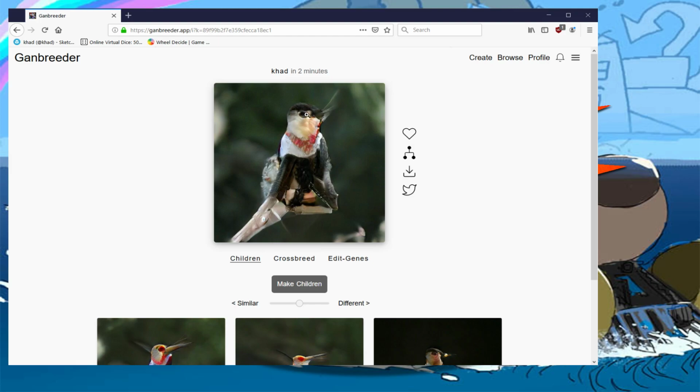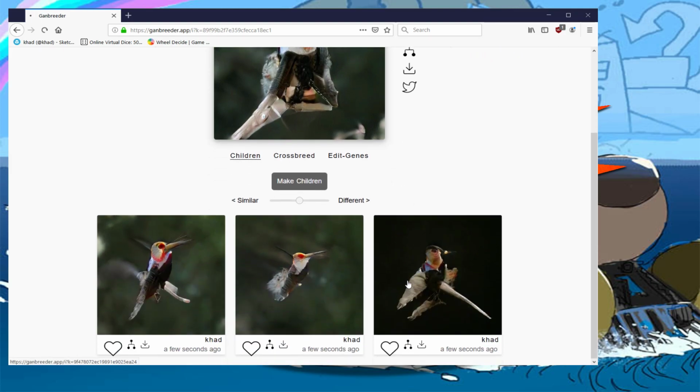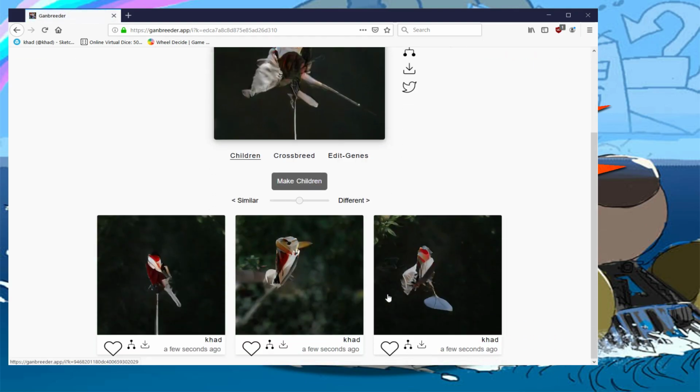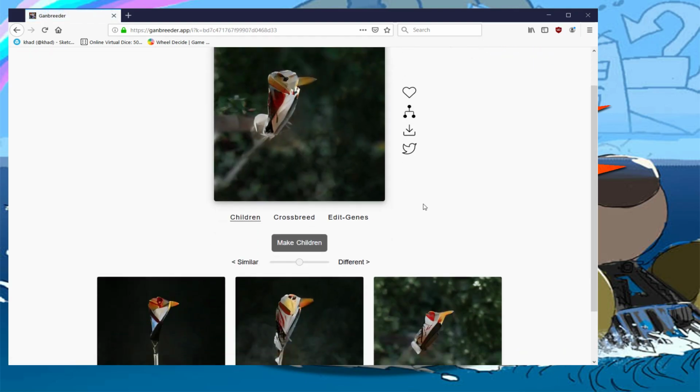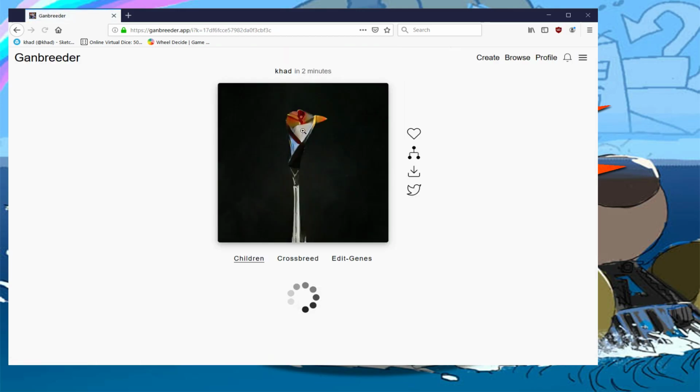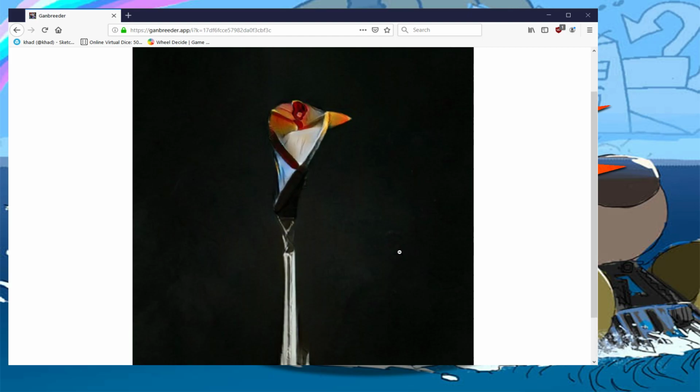Oh, we started getting little dog eyes. What is this? Honestly, this could be up in an art gallery.